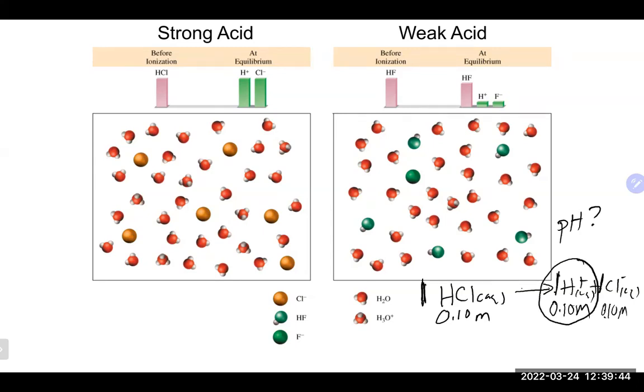Because pH is minus the log of the H plus concentration. So sometimes you may be given a strong acid or a strong base, which you need to either figure out what the H plus concentration is, or the OH minus concentration if you're dealing with a strong base, to get to the POH and then to the pH.